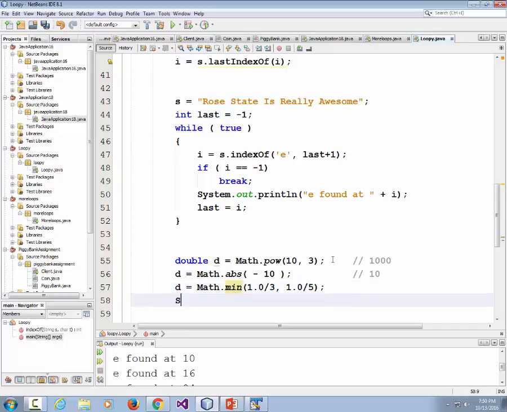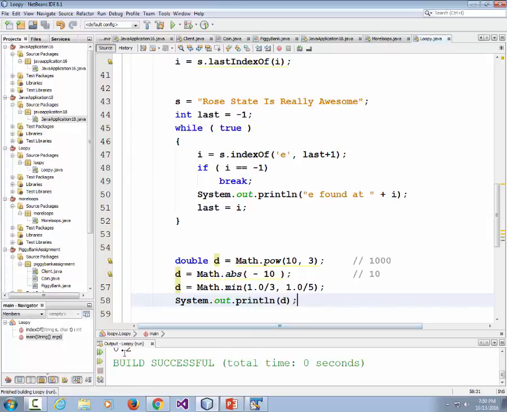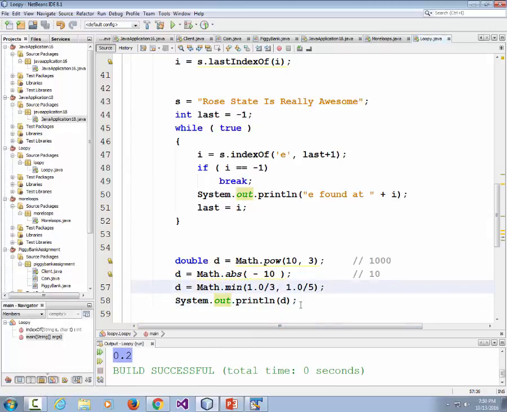After we run this, which one should be smaller? Yeah, 1 divided by 5 is smaller than 1 divided by 3. So when I run this out, it should say 0.2. Then max works about the same way. D is equal to math.max, which is larger, 1 or 2. It's going to print 2, or it would if I tried to print it out.